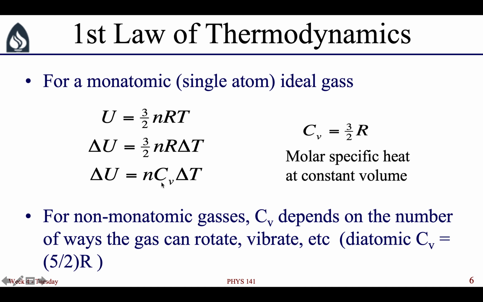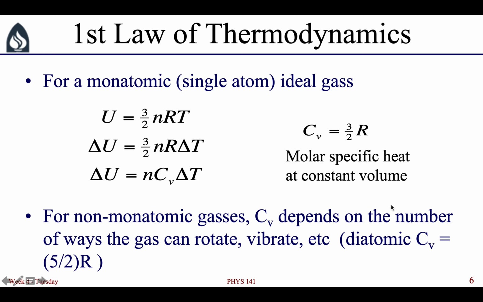Now, this same expression can be used for non-monatomic gases. The same expression is true, it's just that CV will change because it depends on the number of ways the gas can store energy. If you have a monatomic ideal gas, there are 3 ways the gas can store energy, and that's why we have a 3 here in the numerator for CV. Basically, you can have kinetic energy by the gas molecules moving in the X, Y, or Z directions. Since there are 3 directions they can move in, there are 3 ways in which the gas can store energy.